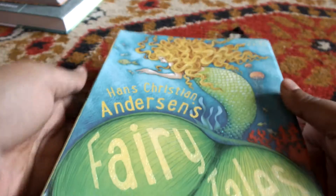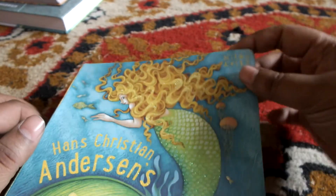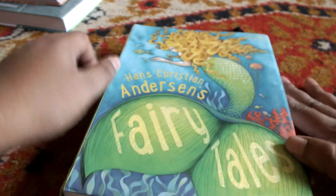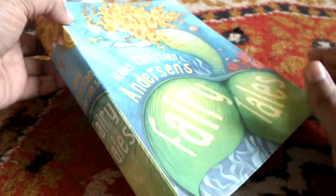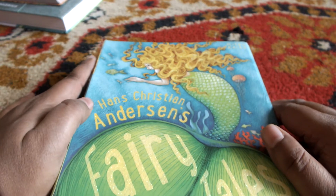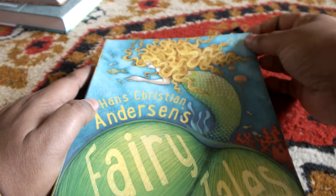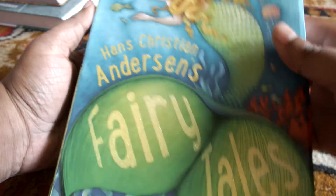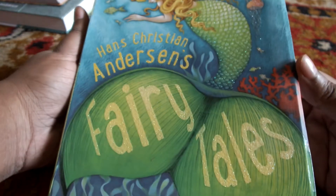Now there are a lot of editions of Hans Christian Andersen's Fairy Tales. This one is illustrated by Miles Kelly, and I don't think this contains all the stories — they're fairly abridged as well. But in my opinion, Hans Christian Andersen's fairy tales are mostly derived from the Grimm's original fairy tales and changed anyway, so I rather wanted one that was full of nice pictures. I'm a big fan of pictures, in case you've seen any of my other videos.